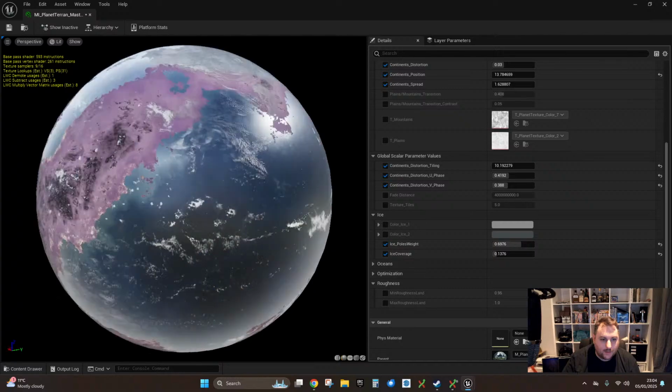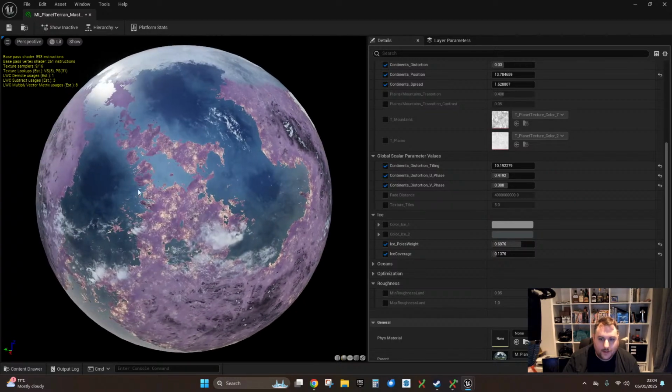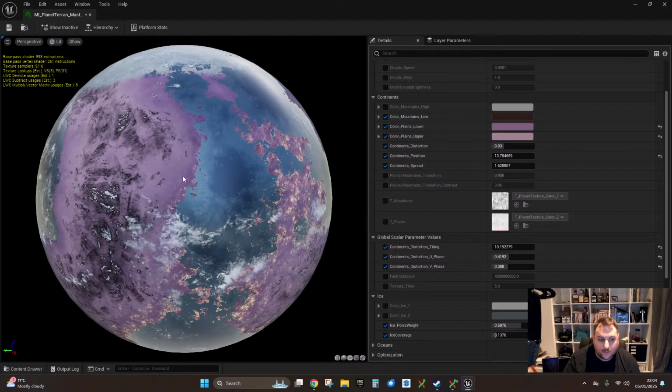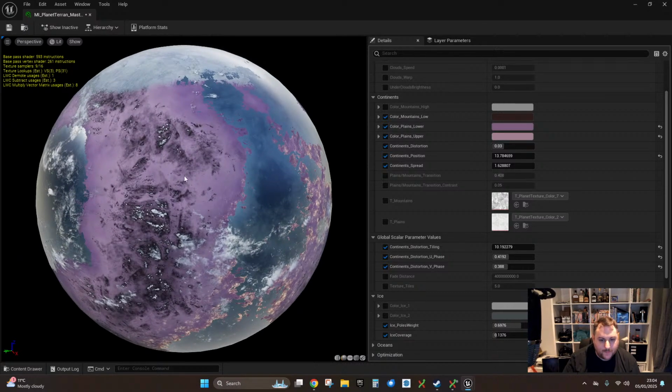But that's a general idea of what the in-game tool is going to look like. You'll have a planet you can spin around, and lots of different sliders you can play with to change the look and feel of the planet. Then all of this data goes into the database table, and that's what we store and import into the game so that it's there for everybody to see.